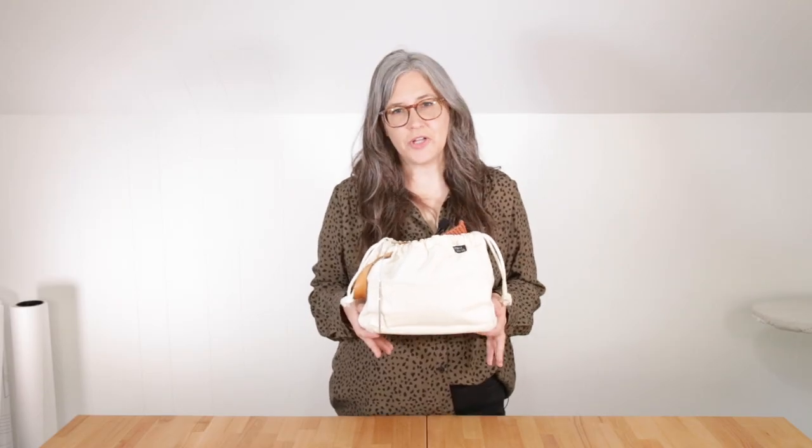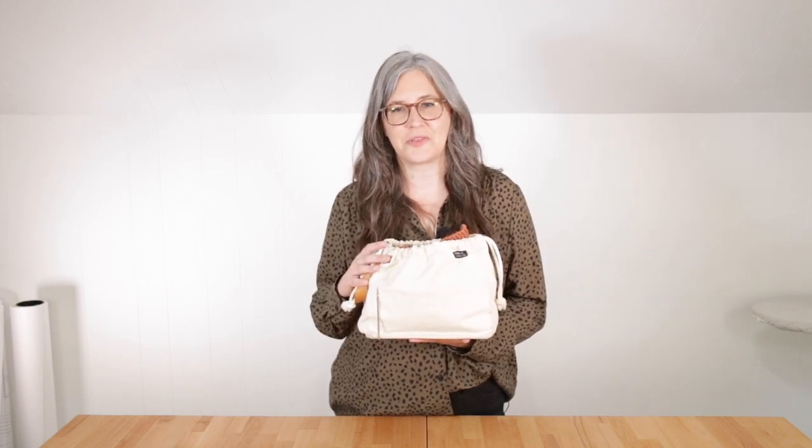So with all of that out of the way, let's talk about the field bag. As a lot of you know, the field bag was designed by Fringe Supply Co. and quickly reached cult status in the knitting world. With good reason — I own multiples and they're really just perfect for toting my projects around with me. While the bag was designed with knitters and crocheters in mind, I've also used it to haul around hand sewing and other various small projects.